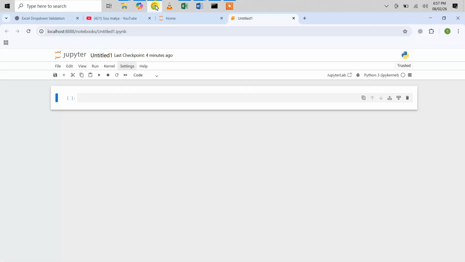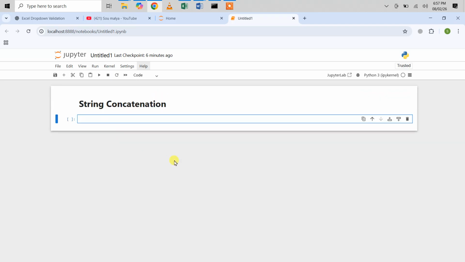So let me just quickly move to Jupyter notebook, and here I will be writing h1 and give a heading to whatever we are trying to do, that is string concatenation, and then h1. So this will not be treated as Python code. What you need to do is click on code and then select markdown. After that, just press shift enter.